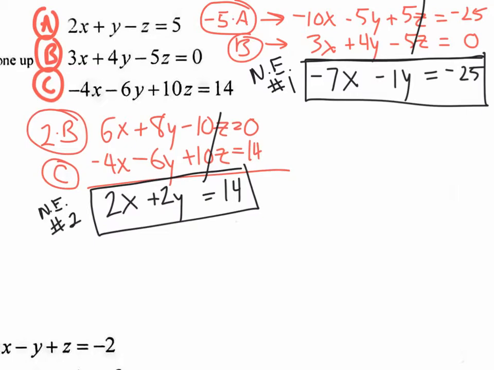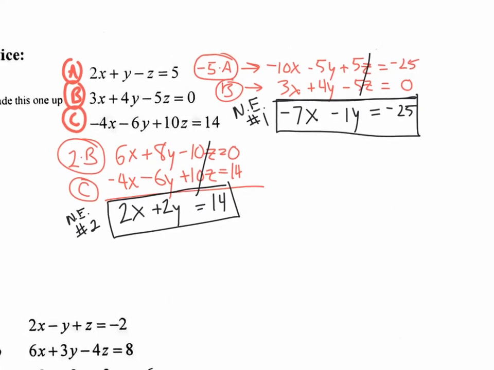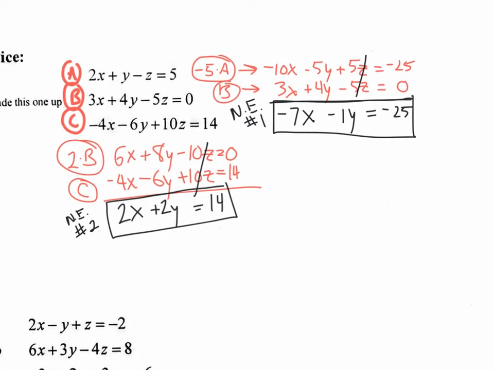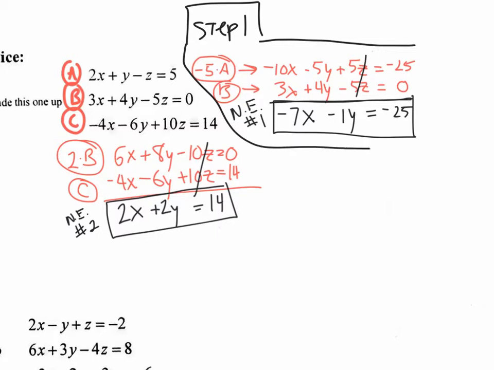So if we move on, step 3 says to create a new 2x2 system with your new equations. It's a good idea to label everything, okay? So actually we should probably do that right now. Let's label this: all of this work right here was step 1. All of this work right here was step 2.